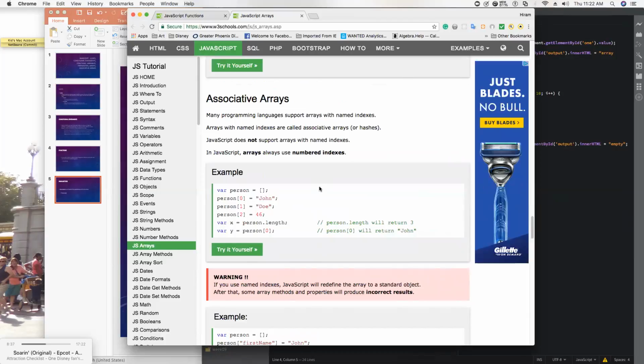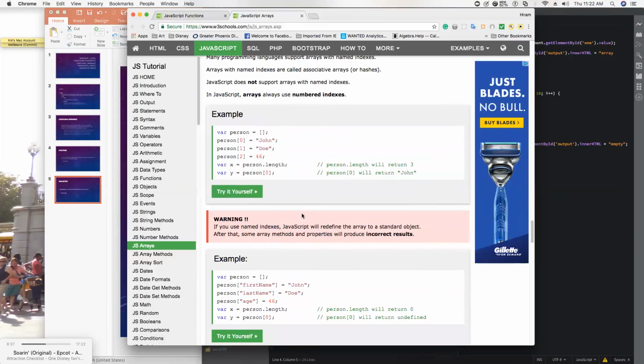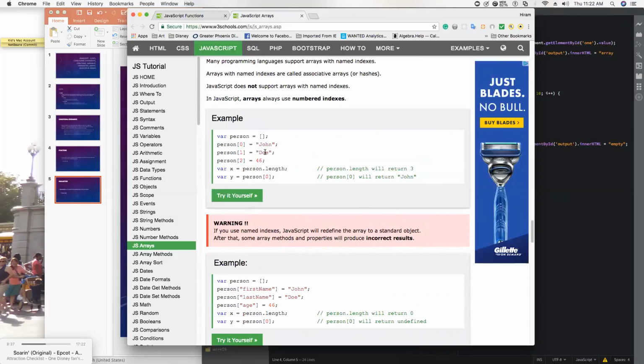So when you guys use associative arrays, these are used by indexes. As you can see here, we have an array right here, person, and its index is John, person 1, and it's called out as Joe. So these are mostly done by words, I guess strings, also with a combination of numbers.